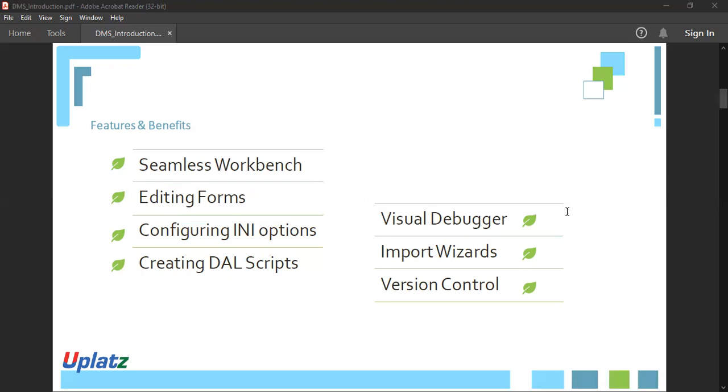Talking about configuring INI options, it's an initialization file, or INI files, that can be utilized for various external configuration and settings, which can be global or specific to a user.